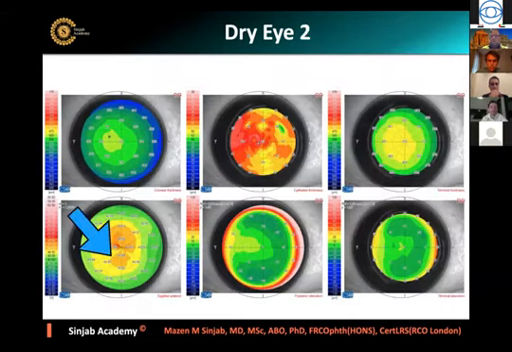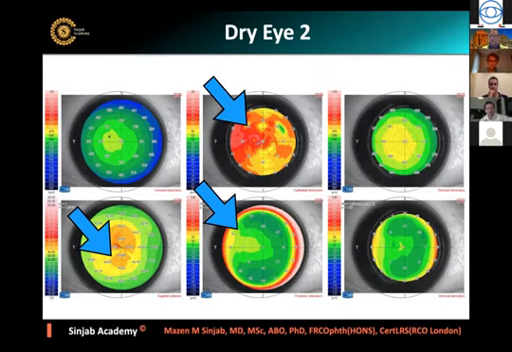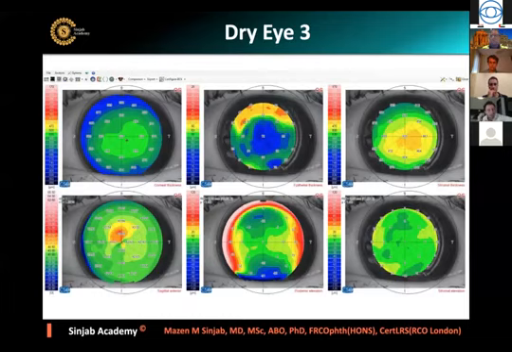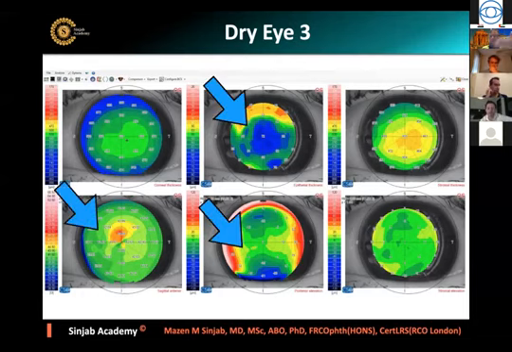This is another example of dry eye. There is irregularity on the sagittal curvature map. There is irregularity on the thickness map. There is nothing specific on the posterior elevation. This pattern may be seen in large angle kappa as well. And there is no inferior superior asymmetry in the stromal elevation. This is another example of dry eye. We have very thick epithelium. We have irregularity on the cornea, very thick epithelium, nothing on the posterior elevation, and nothing on the stromal elevation.